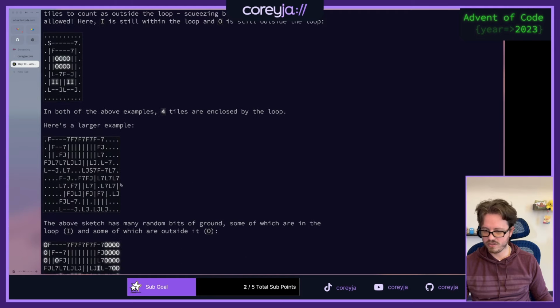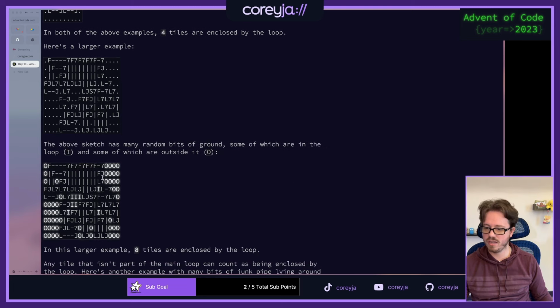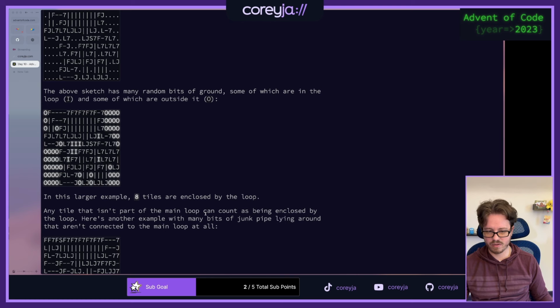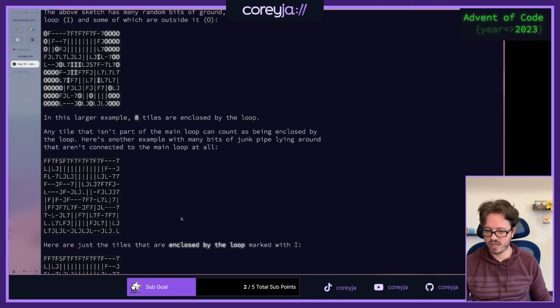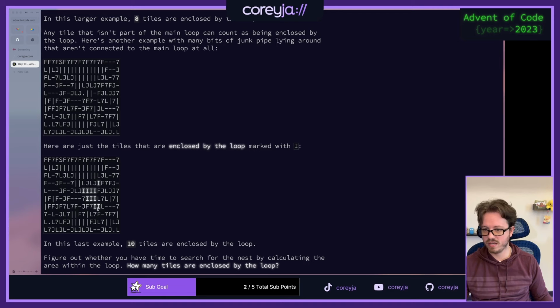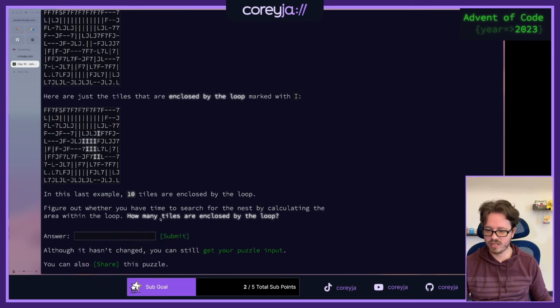Okay. And then here's a larger example. Shows many random bits of ground, some of which are in the loop and some which are not. And here they're all labeled again. Any tile that isn't part of the main loop can count as being enclosed by the loop. Here's another example with many bits of junk pipe laying around that aren't connected to the main loop at all. Here are just the tiles that are enclosed by the loop, marked with I. In this last example, 10 tiles are enclosed. But I think some of the tiles that are enclosed were pipes. They just are pipes that don't matter. Okay. Figure out whether you have time to search for the nest by calculating the area within the loop. How many tiles are enclosed by the loop?